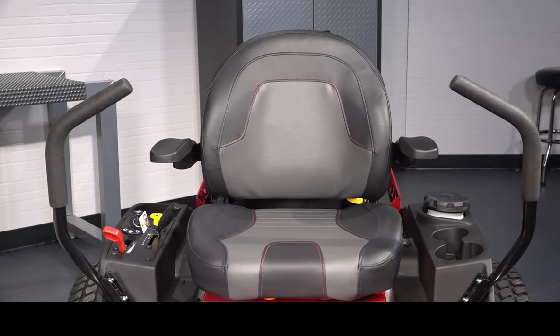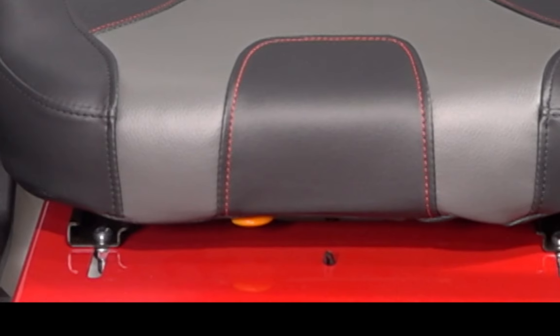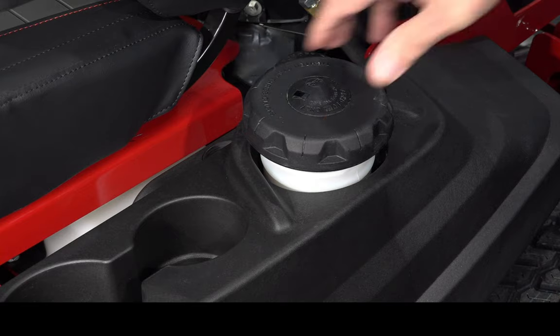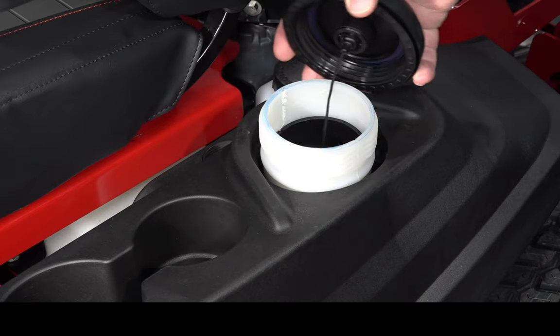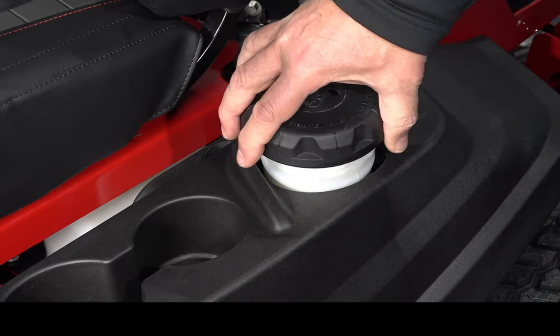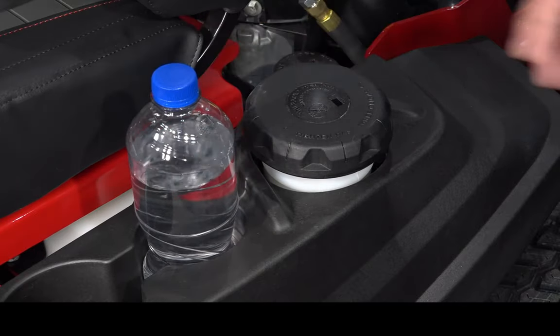Premium 18-inch cut-and-sew seat with armrests comes standard and is easily adjustable with the automotive-style slide lever located on the bottom of the seat. 3-gallon fuel capacity, giving you enough fuel to mow large yards without having to stop and refuel. Fuel gauge is easily seen while refueling. The extra-large fuel opening helps eliminate spills, and let's not forget the integrated cup holder.